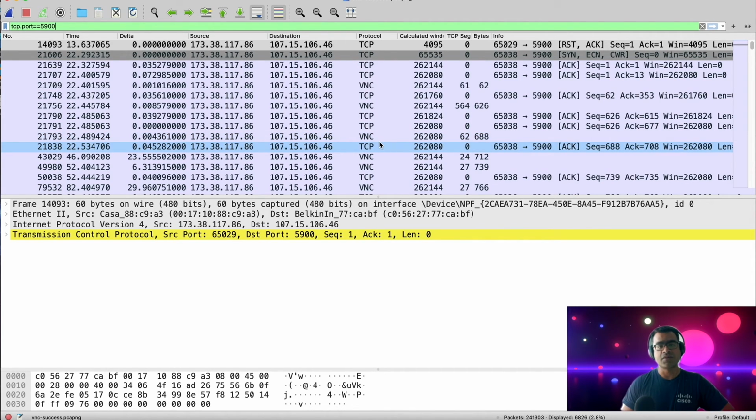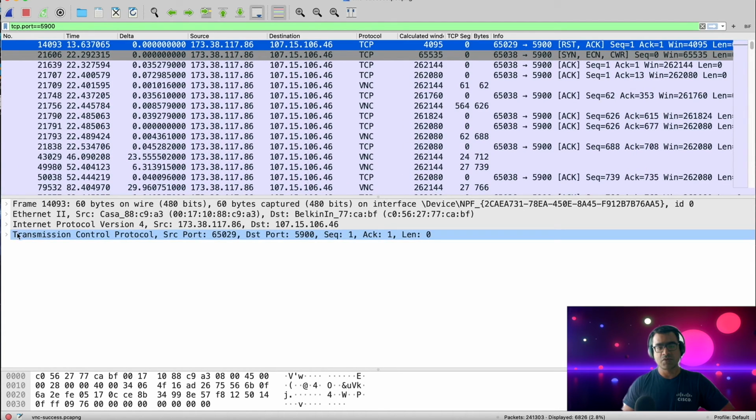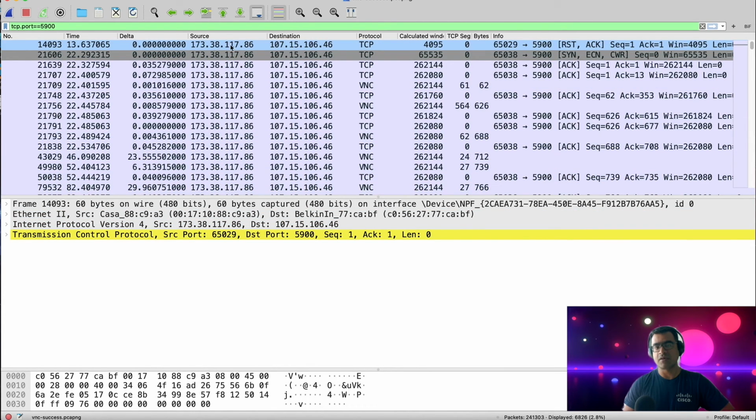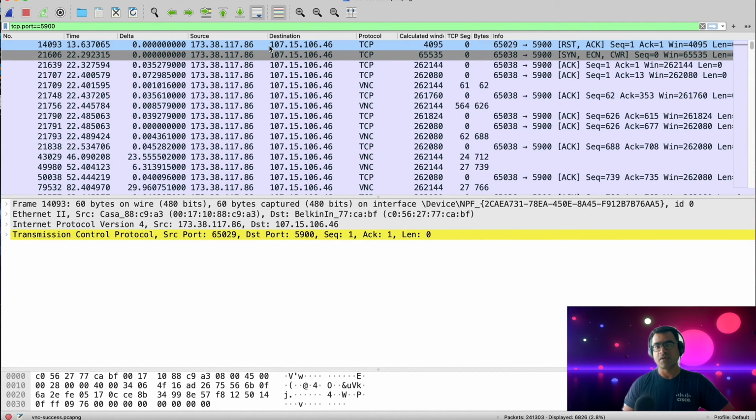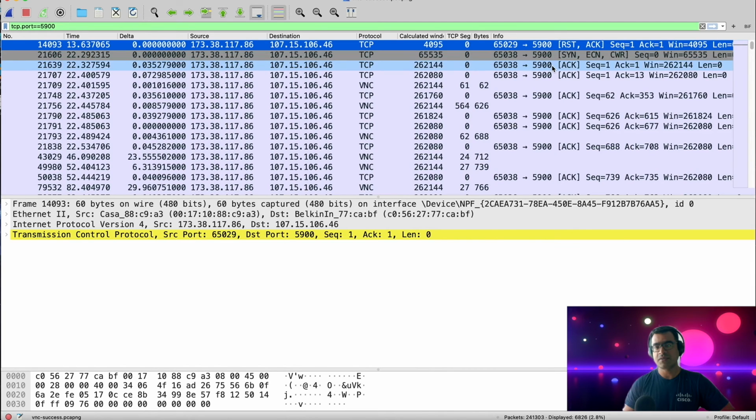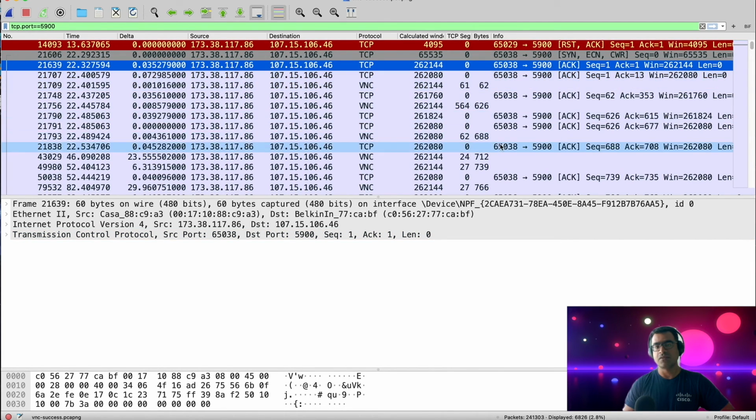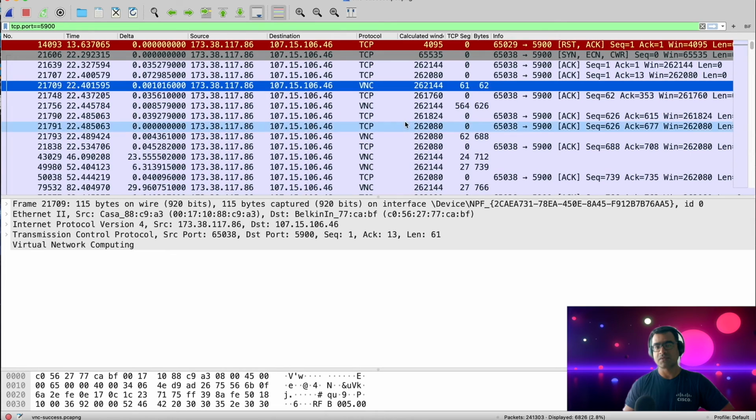So here you can see I was in a different network initially. Look at the TCP. Source port is random, but destination port is 5900, right? And I was in a different network, say 173, and this is my home network where this server is sitting. So I sent a SYN, then that got acknowledged, and now you can see the VNC data transfer started happening.